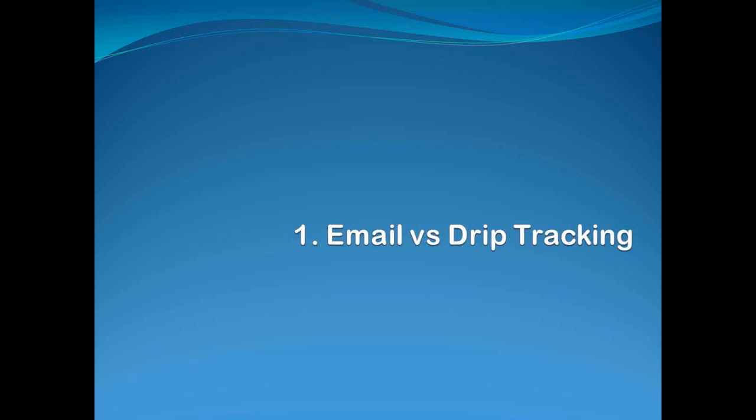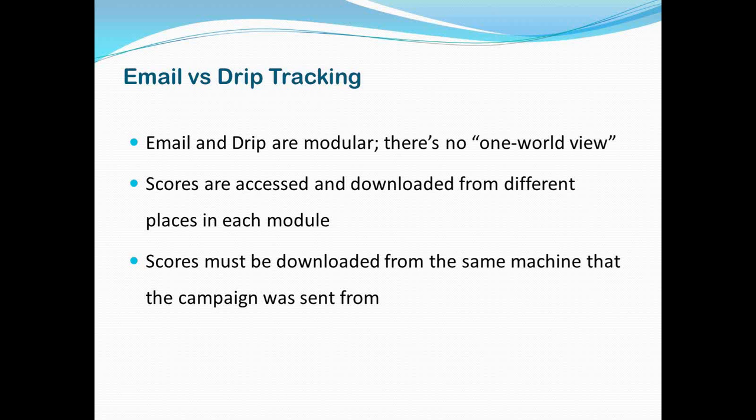Okay, number two, or I guess this is our number one. We're going to talk about the email tracking versus drip marketing tracking. I know some of you are probably not doing drip marketing at this point, but a lot of people are overwhelmed by getting into that, and it's a completely separate module. So it's not like you're going to be running into it while you're doing regular email marketing stuff. You have to add to your subscription and add on the drip marketing module, and then there's a whole new set of rules that go along with that. So it's not something you're going to have to worry about unless you're going to do it.